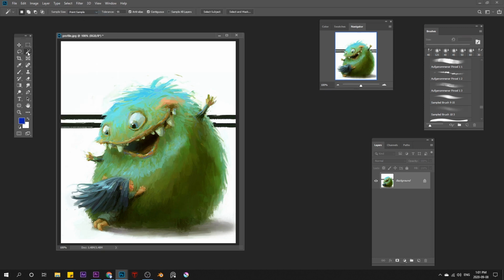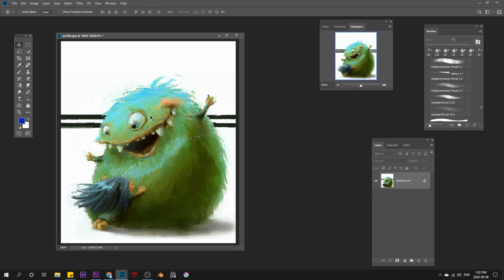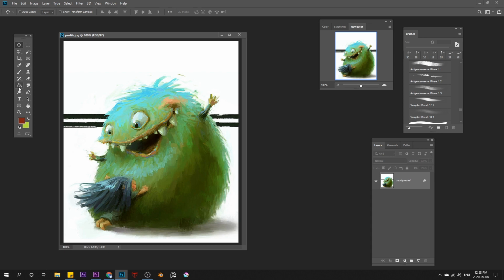If you click and hold the Magic Wand tool, you can get to this Quick Selection tool. What this does is it uses Photoshop's internal intelligence to kind of figure out what you want to select. So if I click and drag my mouse, it kind of knows that I'm trying to select this monster character. This is not going to be perfect, but it's actually surprisingly a good tool. And then maybe from here I can just move it around or do whatever else I would do with a selection.